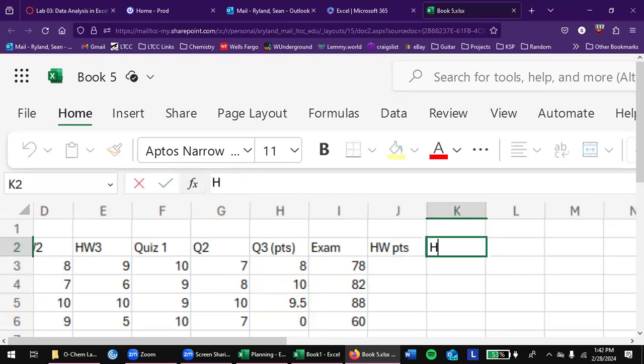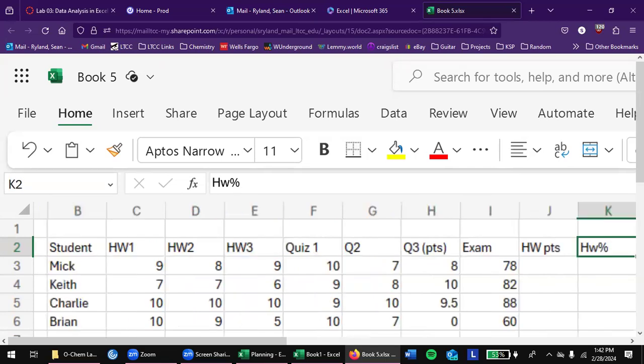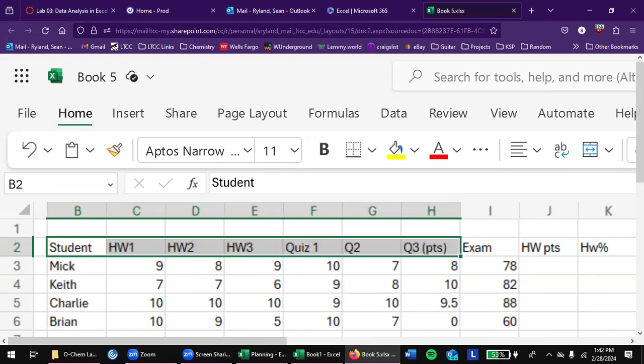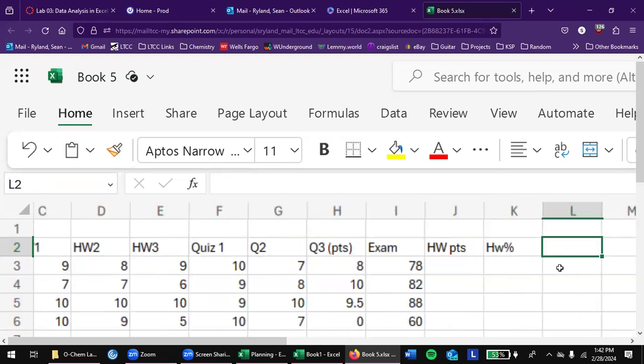Keyboard shortcuts are also super helpful with Excel. If you hit tab instead of enter, it moves to the right instead of moving down. Control and the arrows is a pretty good way for moving to the other end of a bunch of data. See, I can make the cursor jump from one end to the other. Works with up and down as well. Shift and arrows lets you select more than one cell at a time. There's a lot of good keyboard shortcuts. I'm not going to spend a whole lot of time with them now. But if you're wondering how I'm moving the cursor around so quickly, that's probably what I'm doing. Not nearly as cool as I think it is. I realize that you haven't seen the power of it yet. You don't know how cool keyboard shortcuts are yet necessarily. But trust me.